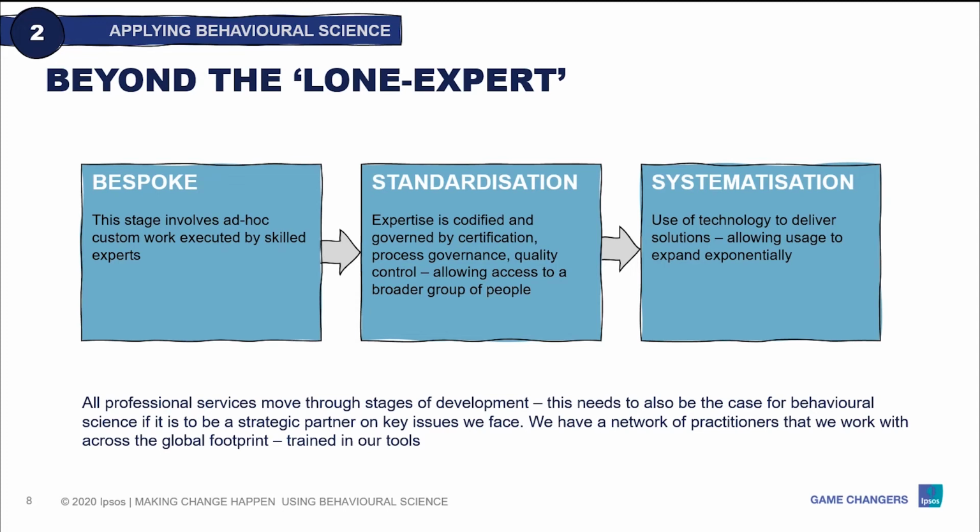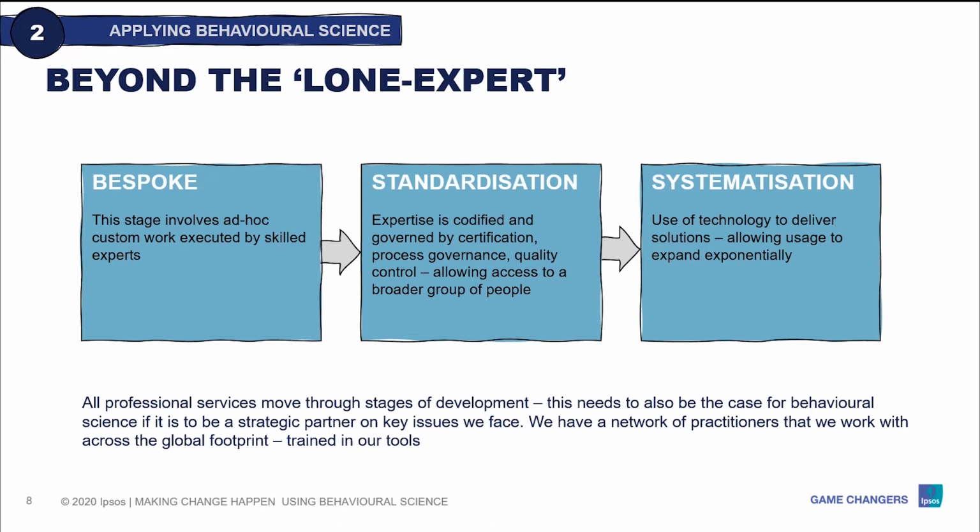There's a lot of focus around the sort of academic linkages. I myself am an honorary professor at a university, so I'm very tapped into those academic networks. But our job, and the job we've been working on together at Ipsos with people like Riker, is to ask how we standardize this. How do we take that expertise, codify it, bake it into our propositions, and then make sure we've got proper governance, certification and quality management? Because as an organization at Ipsos, we've got 80 countries, isn't it, Riker? 16,000 employees. We need to make this part of, and we are making this part of, our wider DNA. And the next stage from that is to use technology to systematize more, supporting that with technology and making it even more efficient.